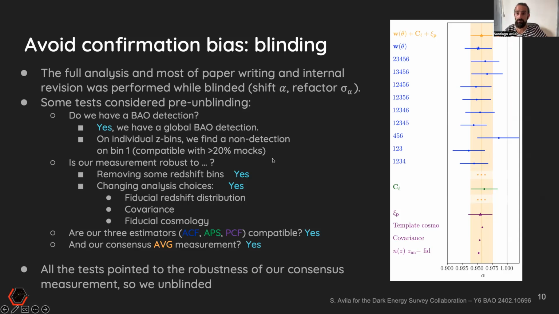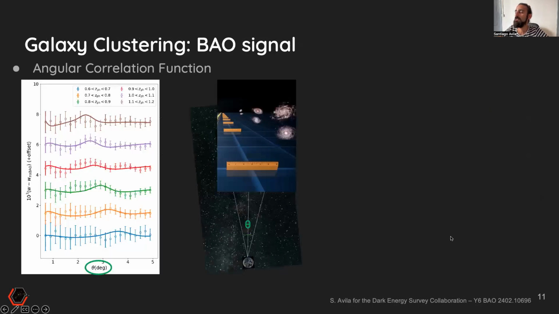Once we checked that everything was working well, making all these plots blindly, so moving the alphas by a random factor and so on, then we unblind it. Again, we end up with this measurement moving by this random factor, no? So eventually we find out that we are around 2 sigma away from Planck, which is 1 here.